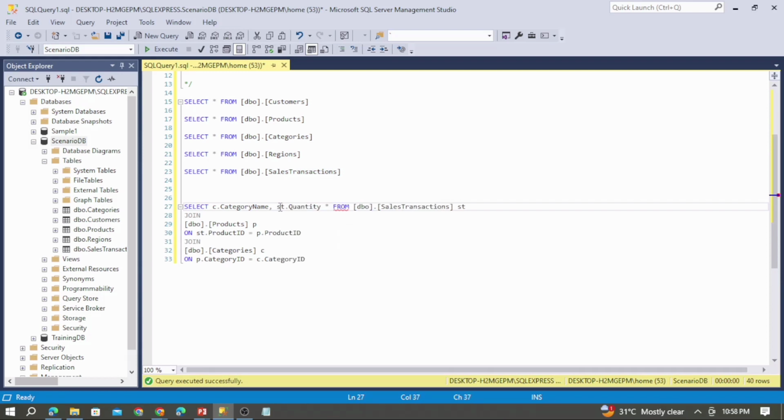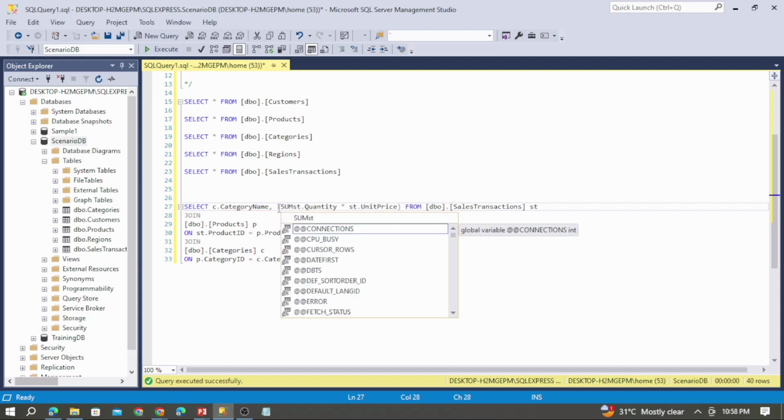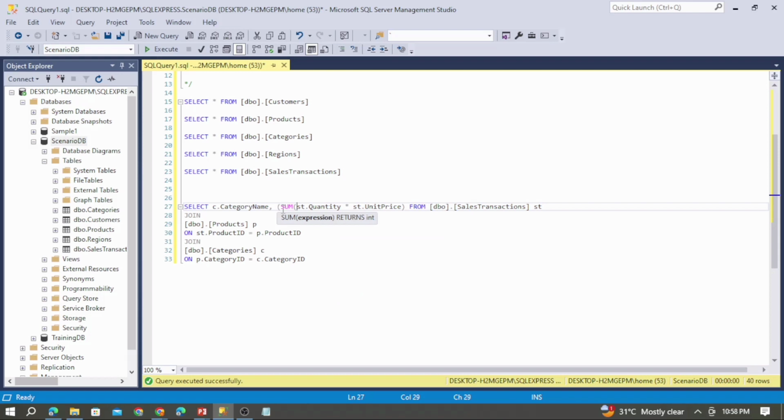I'm going to multiply this with the sales_transaction.unit_price. So once multiplying this, let me provide the SUM, so we can find the sum of the value for each product sold. Let me take this as the total sales.